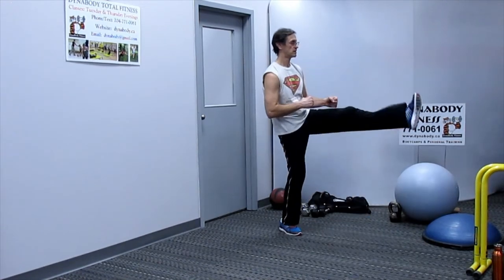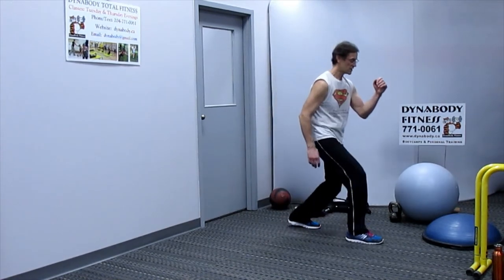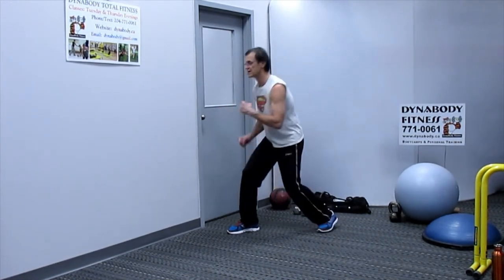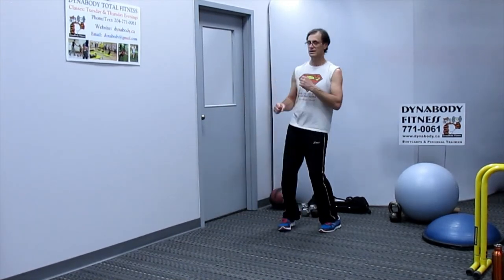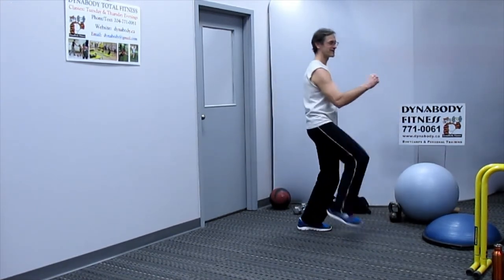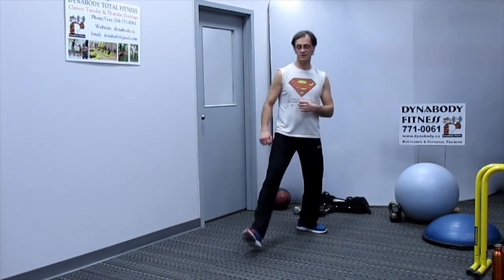And back. Switch feet. So the opposite, elbow to the knee, kick. Turn, kick. Ooh, almost lost my balance there. That's why it's important to focus on what you're doing, not look around all over the place. All right. Step forward, drop down.